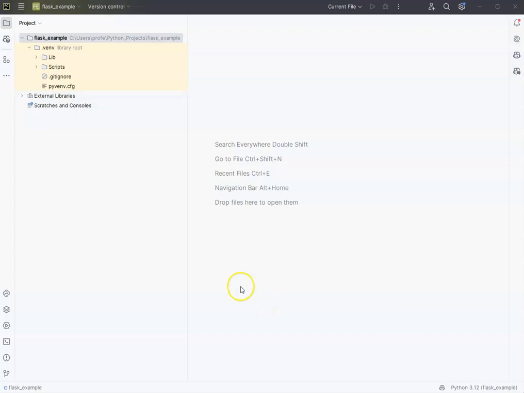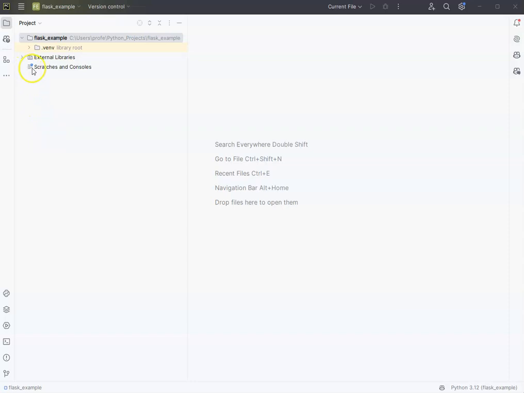So we're going to start with a new project. I've got a brand new project here. I'm calling it Flask Example. And the first thing I do is close the VENV folder because I'm not going to put anything there. What I'm going to do is create some basic files that I'm not going to mess with ever again. And then I'm going to share those with you on a GitHub repository. You should be able to grab those and download them and then use that as your starting point for your future applications.